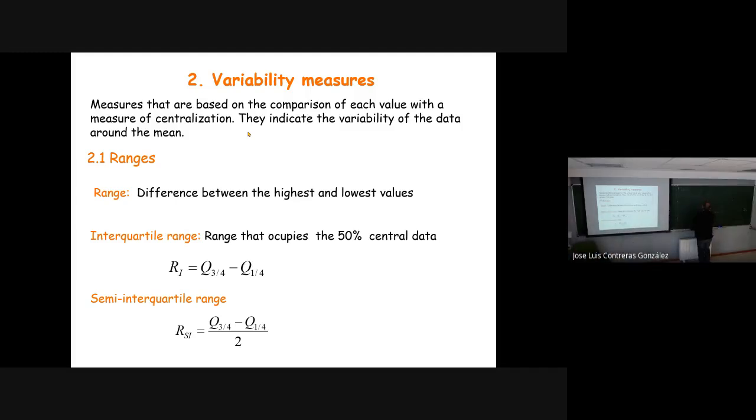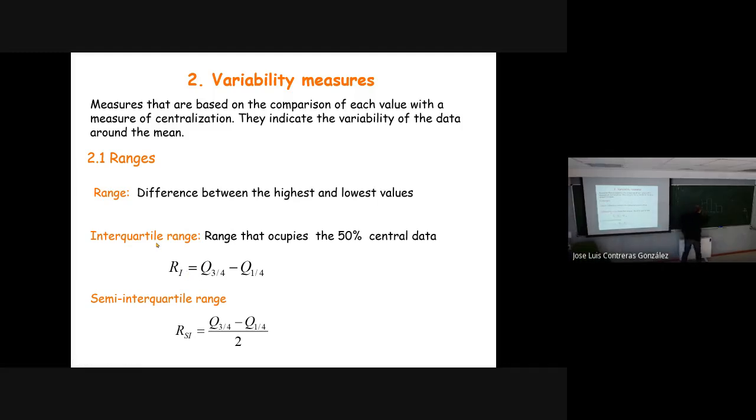This mountain is our histogram. So the range would be from this value to this value. Okay, this would be the range of our values, from the smallest one to the highest one. So it is also affected by outliers. Maybe it's better to look only at the interquartile range.